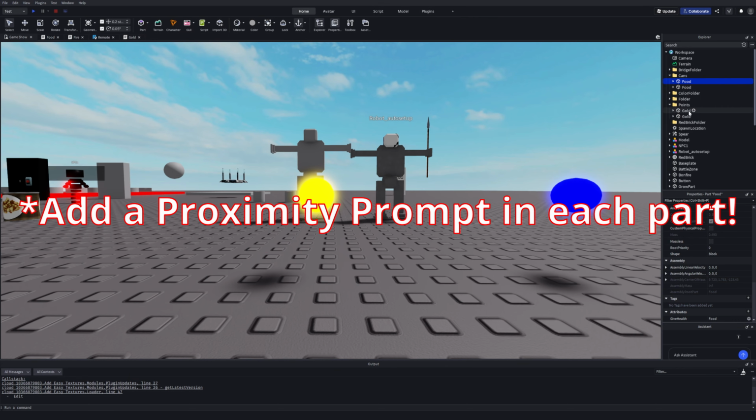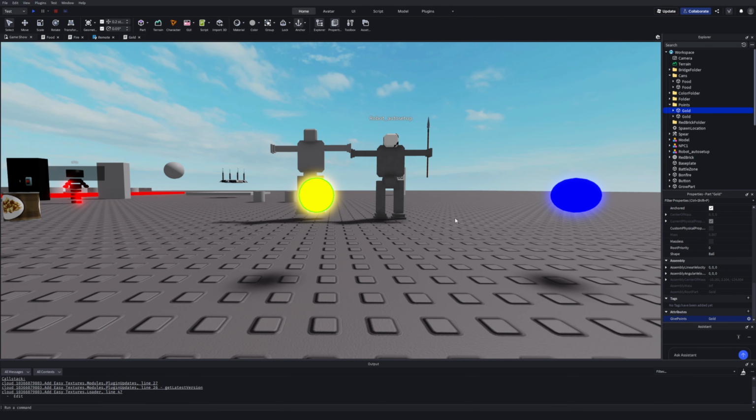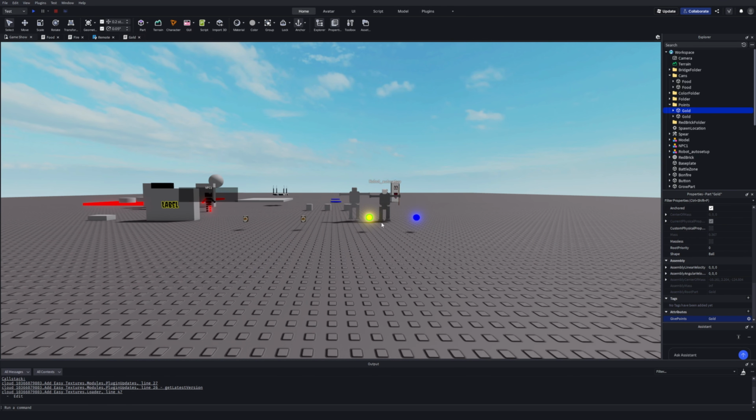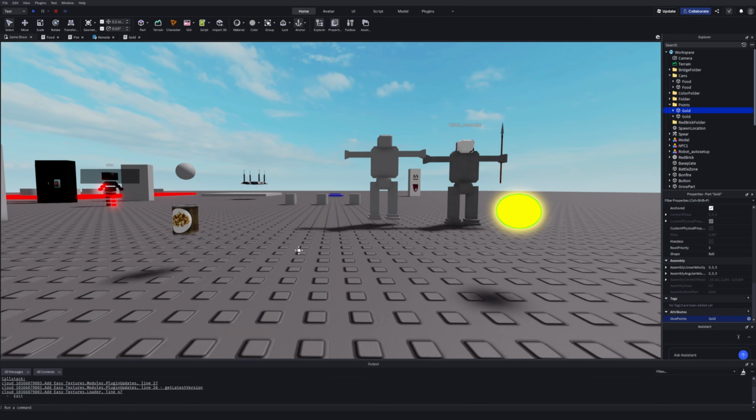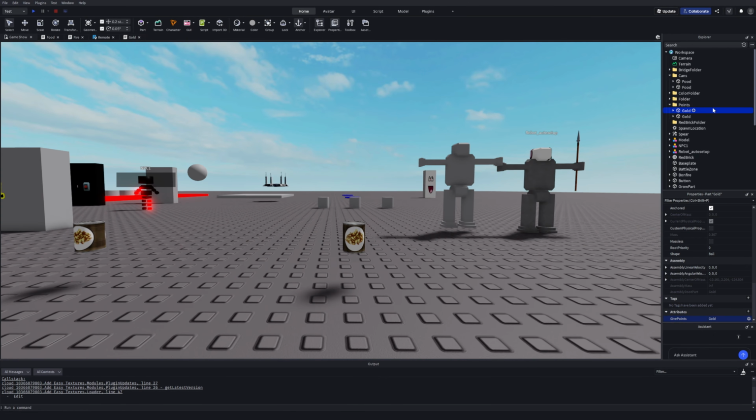And then also same thing for gold. Basically I'm using the same script, one to give health and one to give currency. But the currency script will reference leader stats in the server script service. As you can see here, also referencing, I named the value, the variable, I guess, give points, and then the item is gold. As long as you have these attributes, you can have 100, 1,000 of these parts named gold, and you can collect currency with one script. You can get health with one script.